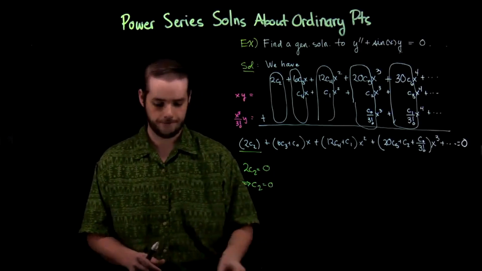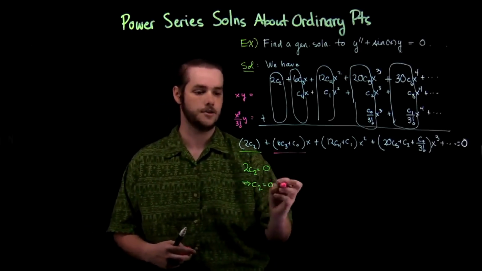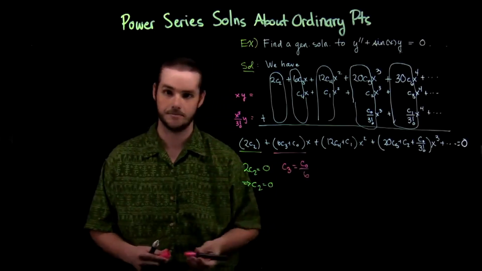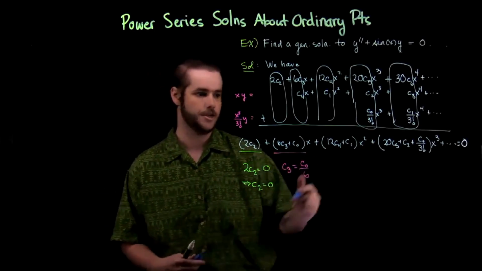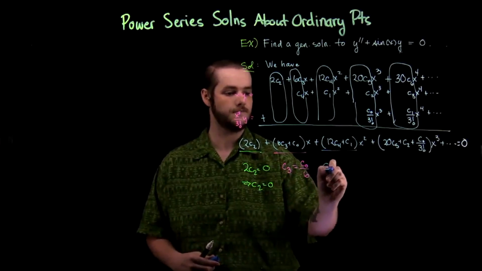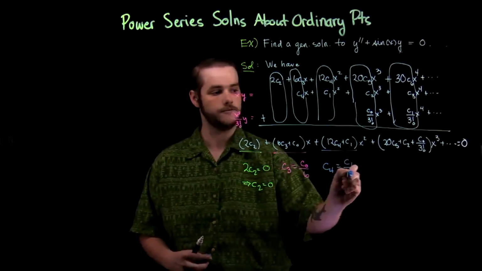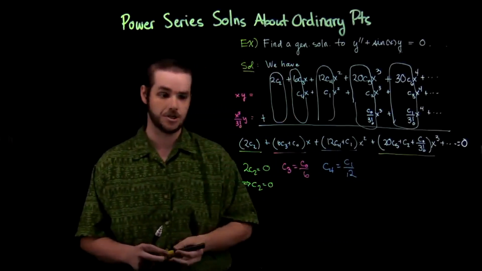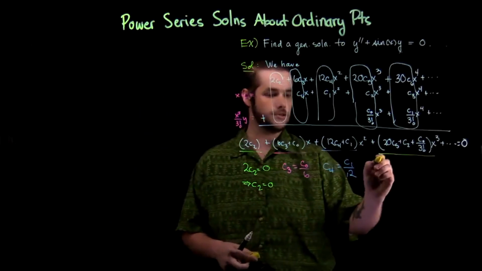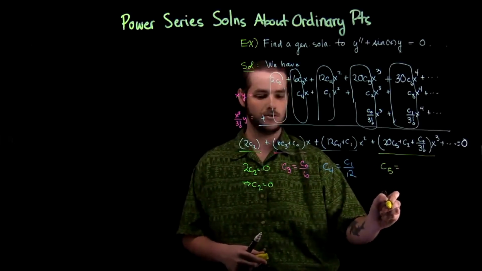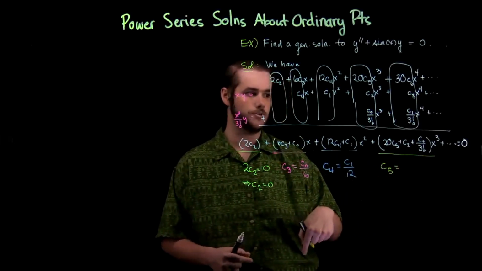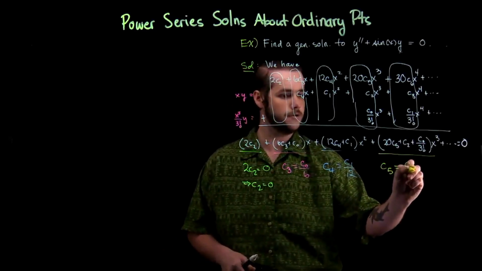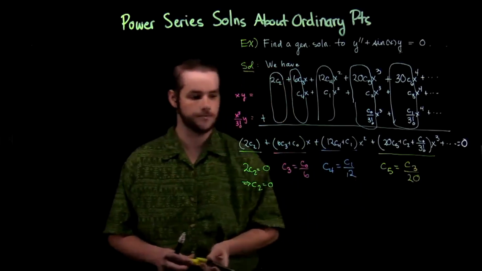Cool. From the x terms, I learn that c3 is c0 over 6. Great. Going to continue the pattern here. I learned that c4 is c1 over 12. Now I'm going to be able to start reusing information because I already know c2 is 0, right? So I know that c5 is whatever c0 happens to be over 3 factorial. Oh, well, hey, that's c0 over 6. That is just c3. So I get c3 over 20, and so on.